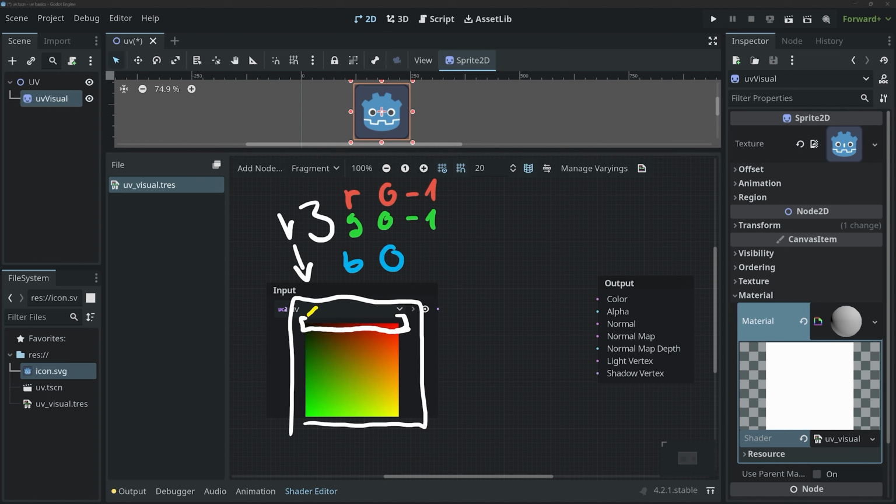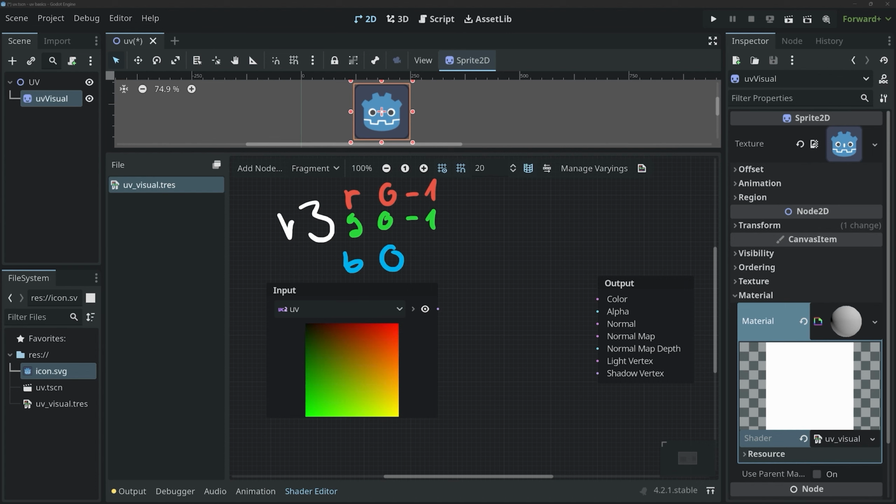And the very same thing we are doing on the vertical axis. We are still starting all the way at the top. There we get full black. But if we go all the way down, then we are getting the full amount of green. And that is because on the vertical axis, we are using this value. That starts at 0 all the way at the top, and then the further down we go, we're getting to a 1.